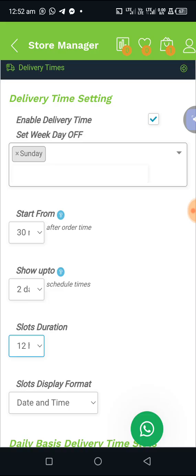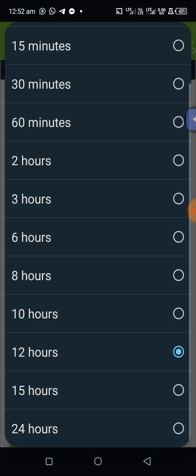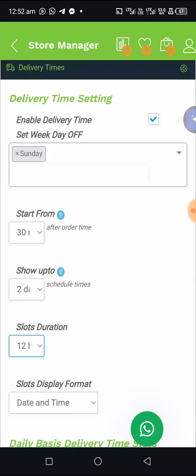But depending on the duration you set here, if you set 12 hours, that means the buyer can choose between 2:30 till 12 hours, that the product must be delivered to the buyer within 12 hours.